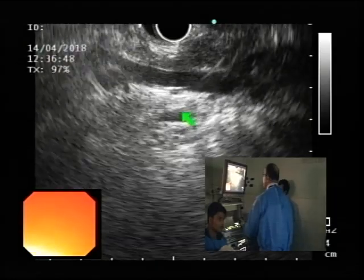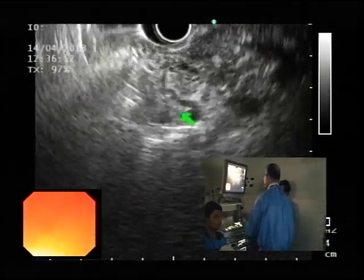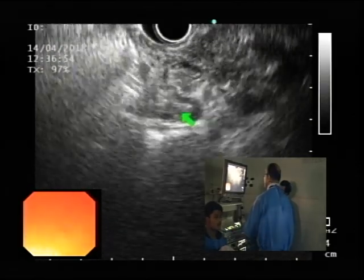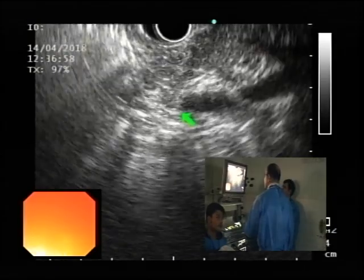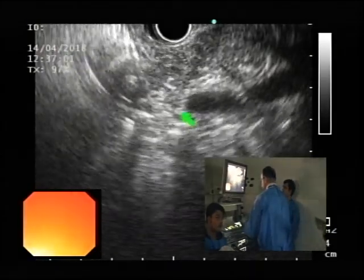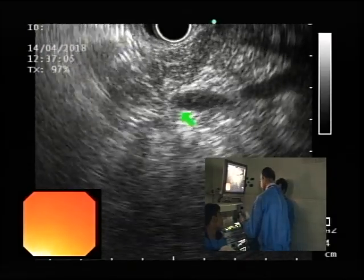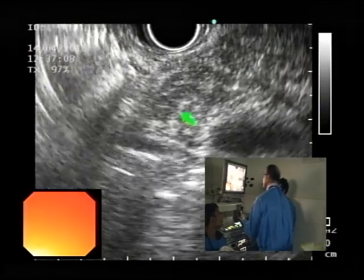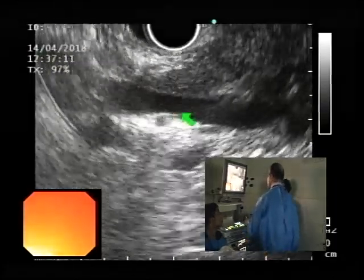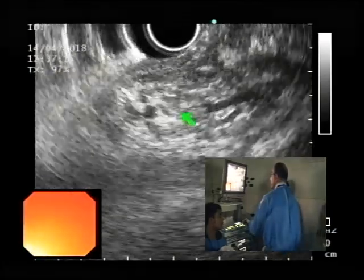So these are the mesenteric vessels, and we're starting to see the pancreas as well. Now we have the PD, I believe, in view. Dr. Saad is saying he has seen the papilla, it's not fish mouth. Okay, good to know. In this situation, I like to get closer, though I think we may lose resolution on this, just to evaluate the pancreas.